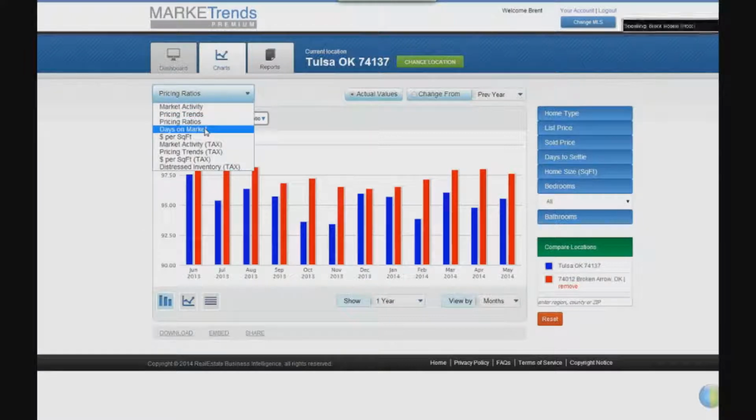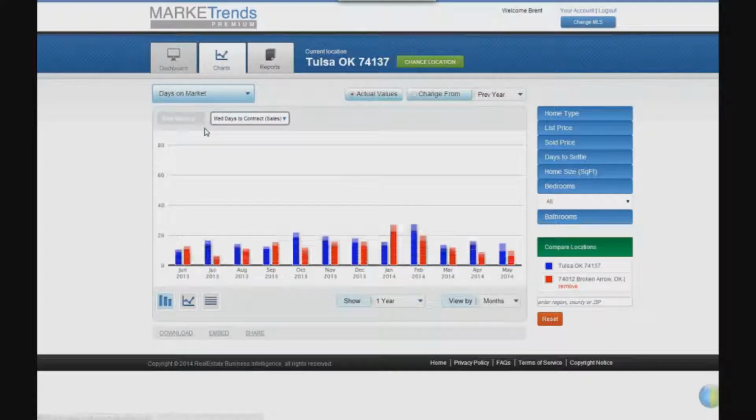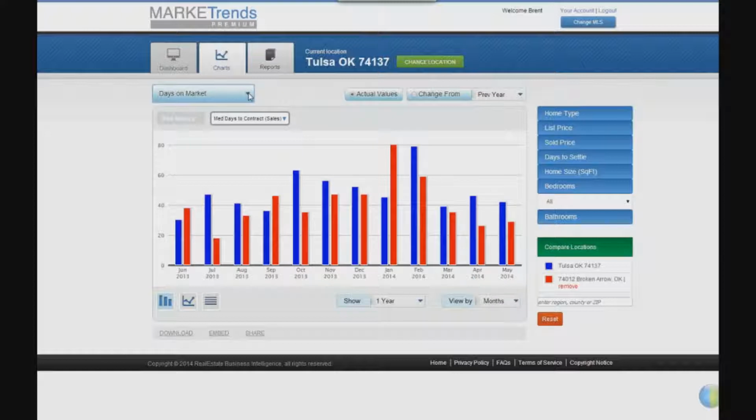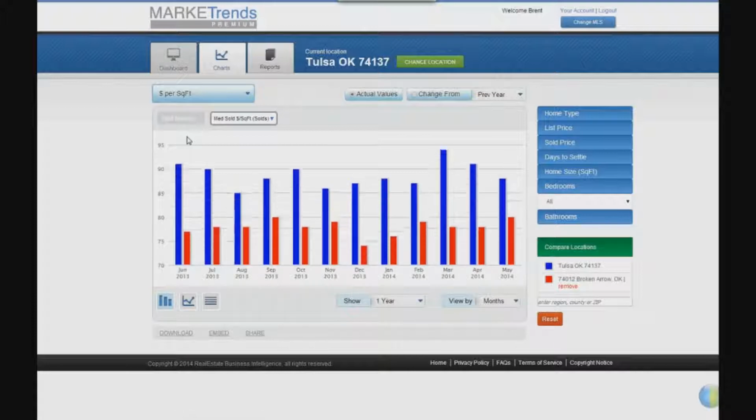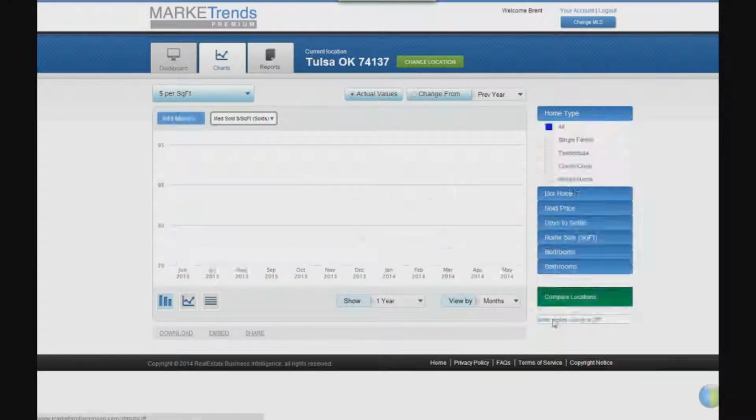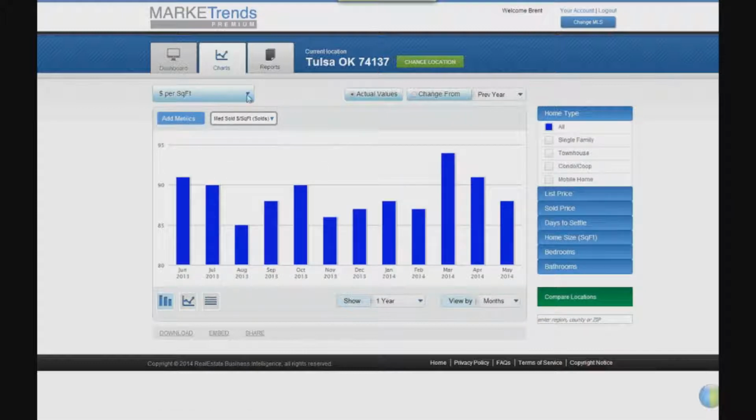Moving down even a little bit further, you can see which homes in which of these areas, I should say, spend more time on the market. You can compare those, and that looks pretty similar as well. After that, you can move down to price per square foot. I think we're going to see, of course, that it's still a higher-dollar zip code than the other, when comparing those two together. Then, coming down a little lower, you can even start to look at some of the tax charts as well. So you'll get to know a little bit about the FSBO activity too. But for right now, let's take off the information about both of these areas. Let's go back and just look at 74137.